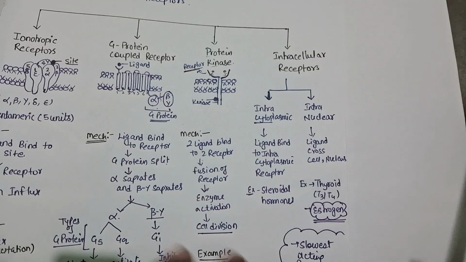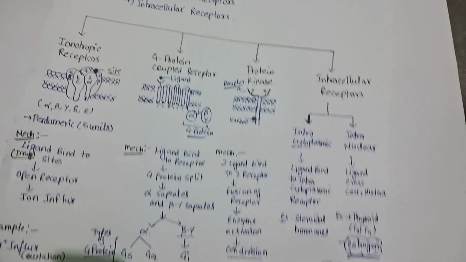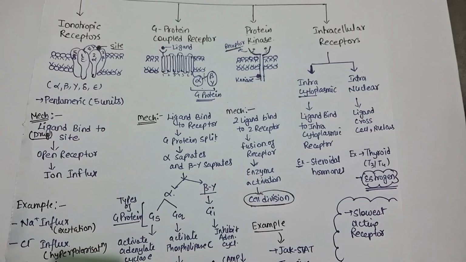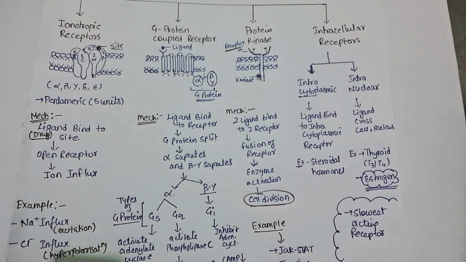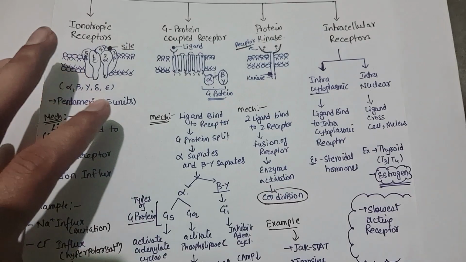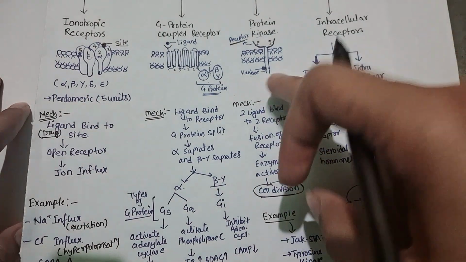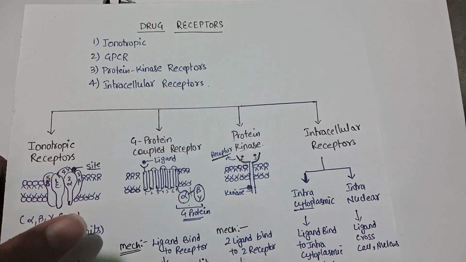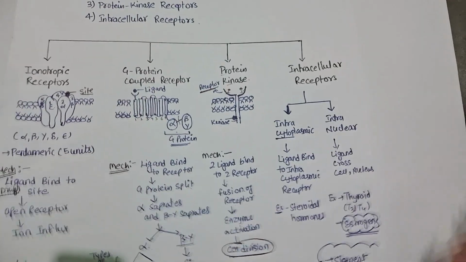One thing I forgot to mention: the main purpose of this receptor is to create cell division inside. So whenever the body needs growth or metabolism, cell division will occur. It is naturally found in every organ. But one thing you should know: if this protein kinase receptor gets a mutation, a serious type of disease happens. I will tell about that later.